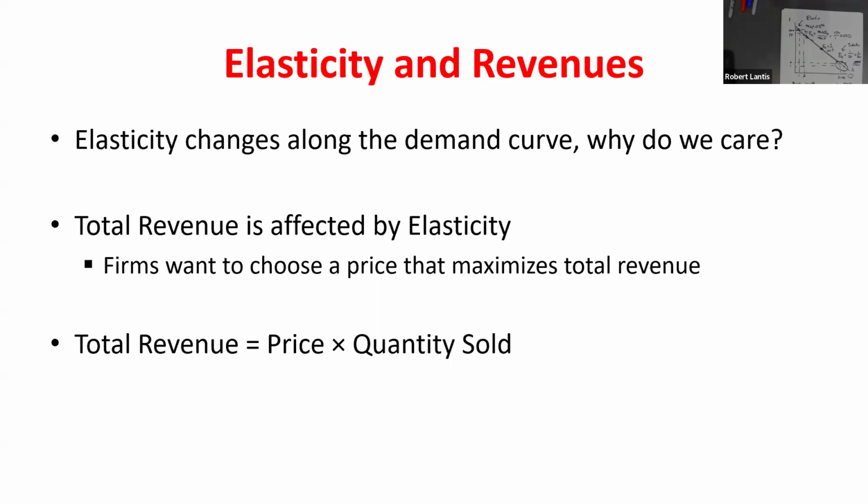However, if people are fairly elastic when I lower the price, what's going to happen to how many units they buy? It's going to go up by a lot. They're very elastic, so small decreases in price would change the amount they buy by a lot. Well, what's that huge increase in quantity going to do? It's going to increase my total revenues. So whether I'm increasing or decreasing the price, I care if demand is elastic or inelastic.